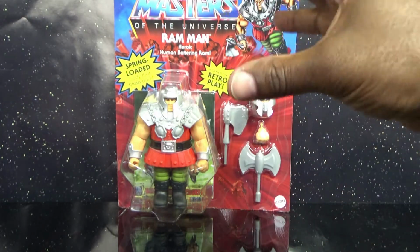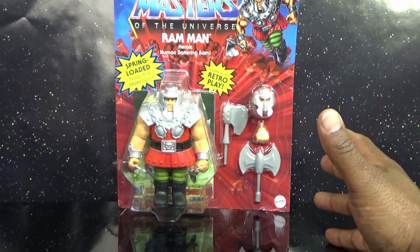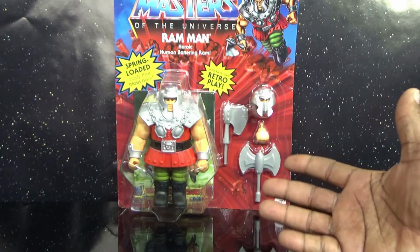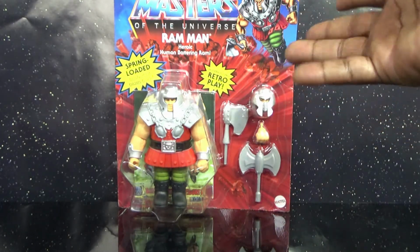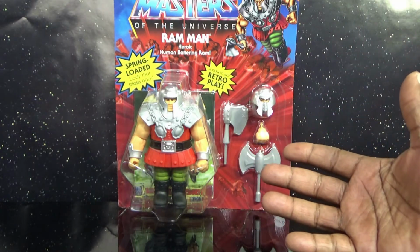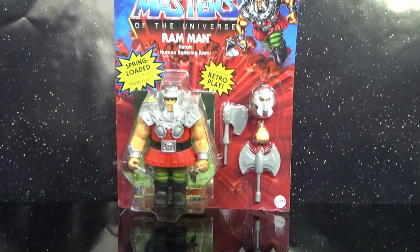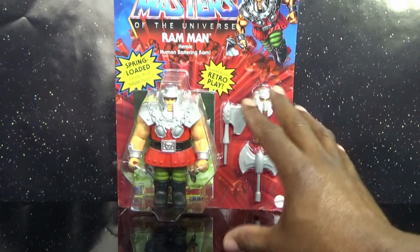In the vintage toy line, I had most of the vintage figures, but I never bought Ram Man. A friend of mine had it, and I thought it was kind of crap. After you made the spring-loaded leg ram gimmick a couple times, it wasn't much to play with. So I thought the vintage Ram Man was crap. Fell in love with the Classics Ram Man, and I've always liked the character, even though he was portrayed as not too bright in the vintage cartoon. But I always liked the whole Ram Man thing, and they've actually done a lot of great things to this figure that I really hope I'm going to love.